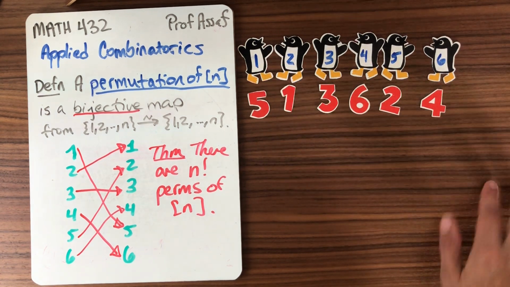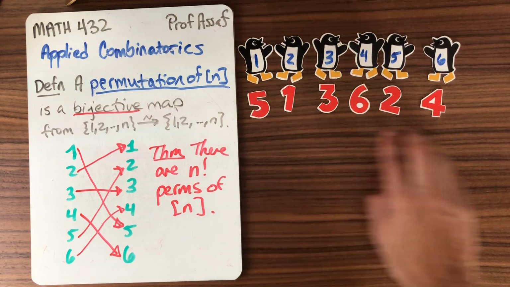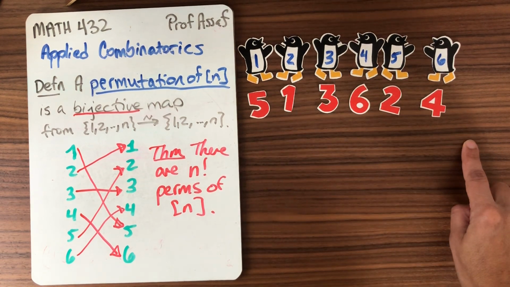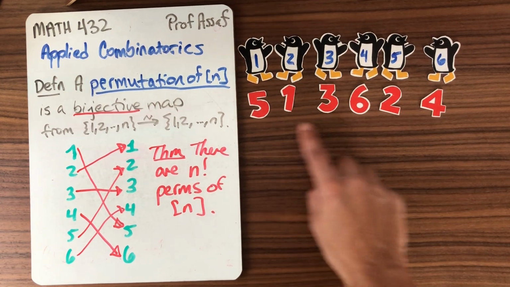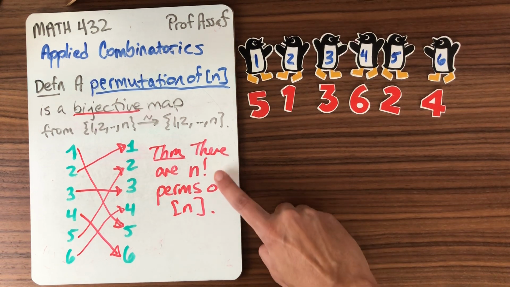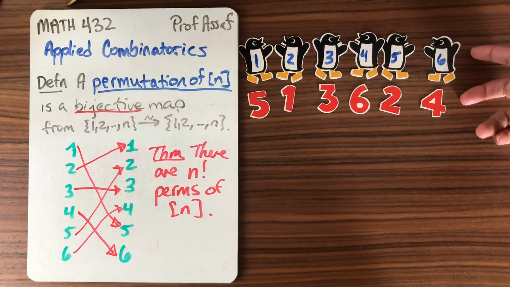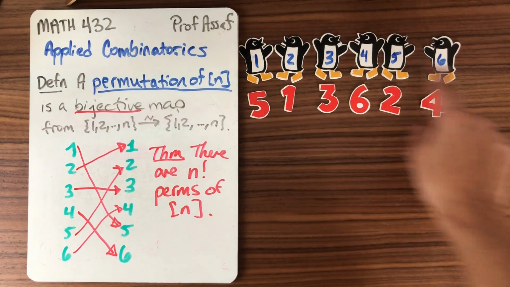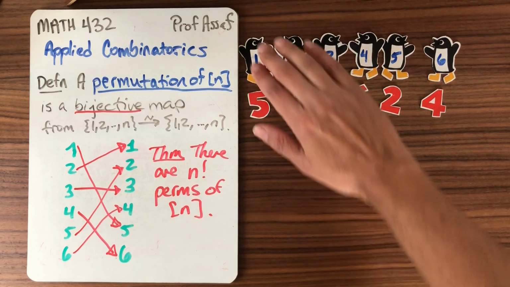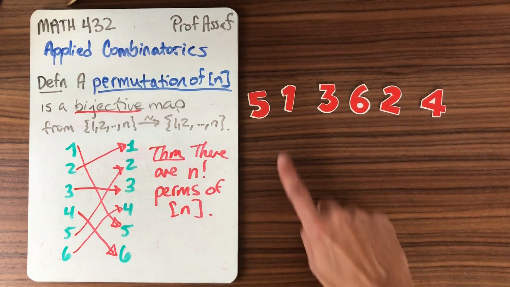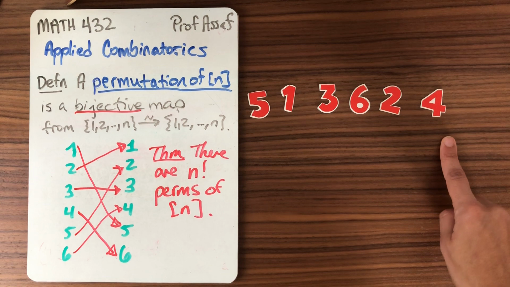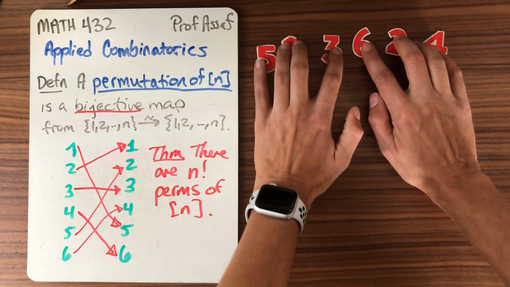The top line will always be the numbers 1 up to n, and the bottom line will be the numbers 1 to n in some order. In fact, it's in a linear order, which is how we can see that, again, we get the number of linear orders. And you can see from two-line notation that the top line is somewhat redundant. We already know that the numbers 1 to n show up in the top line, so it's fine to list a permutation in one-line notation. One-line notation is a perfectly good way to do it.